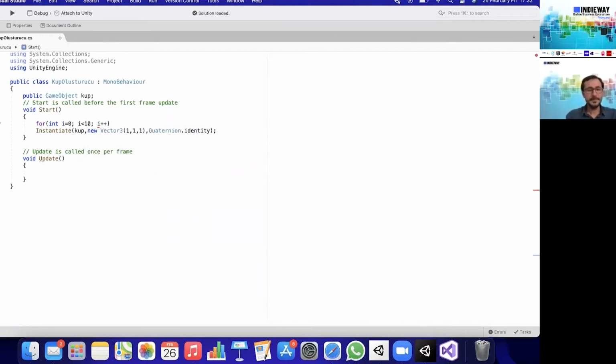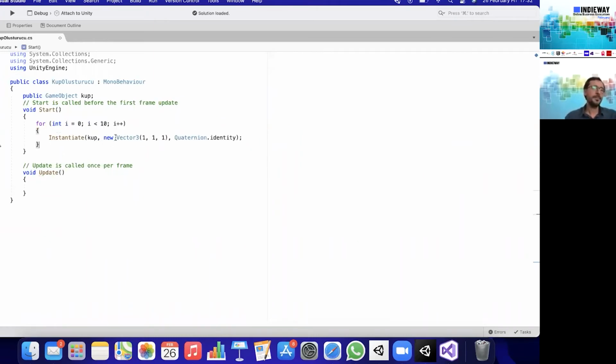When we enter i++, then our i value will start by 0 and it will be less than 10. And it will be increased by one with every new value. And when we put it into brackets, a new object will be formed every time.